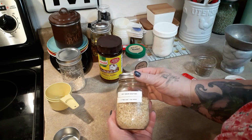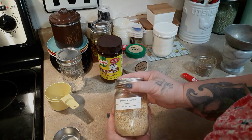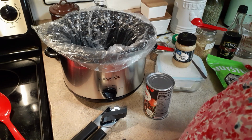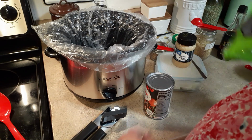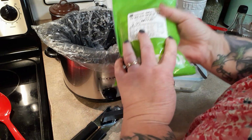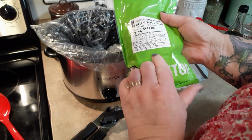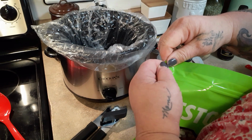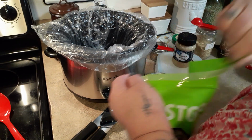You saw how easy it was to throw together. Now let's go over here and start this soup. Let's get started on our soup. The star of the show is the mixed beans. It does not have all the kind of beans in the back, but it is all the beans. 16.